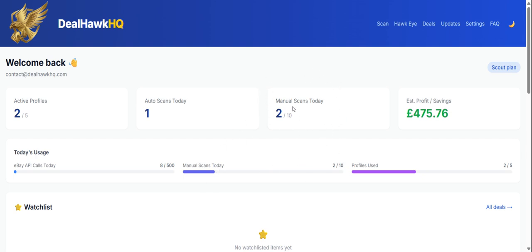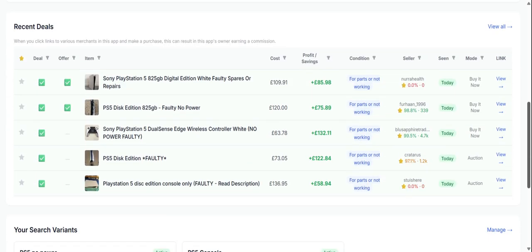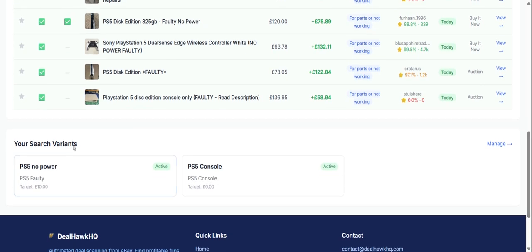It looks like there's duplication here, so I'll probably remove this because to me they're both the same. And active profiles, this is the same too. So I'll remove it to give us a bit more space on the page shortly. Watch, there's nothing in there at the moment. We've got this down the bottom here, and that's just showing the top, I think it's 5 recent deals. And then, of course, the bottom is the searches that we've got currently running, and you can manage them from there.